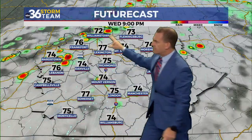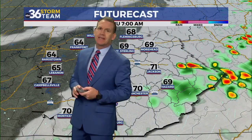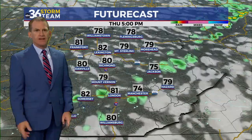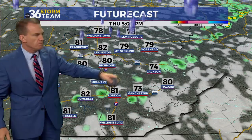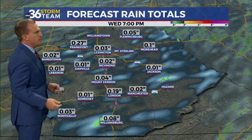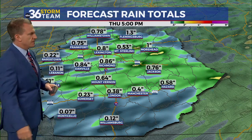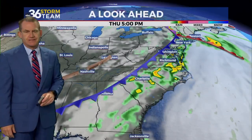Mid-evening we're starting to see some storms along the Ohio River, and eventually those will continue. Not expecting anything in the way of organized severe weather — maybe an isolated strong storm. But it's really going to be more of what we dealt with yesterday and today: just some heavy rain, some thunder and lightning, and gusty winds tomorrow. A stray shower or two along that boundary.